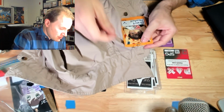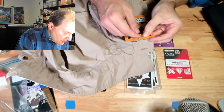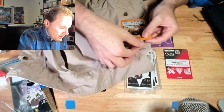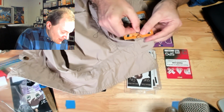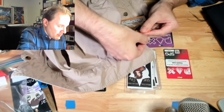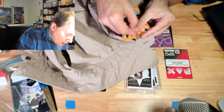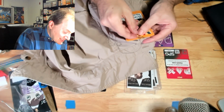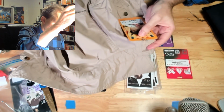So let me do that, and then I'm going to kind of sew on one side and then the other. And like I said, I'm not really worried about style here. This is just an experiment, and when I'm done, I will undoubtedly undo them and make this much better on the next one. Probably end up buying like a dark long sleeve button-up shirt. One of my questions is, is it going to make sense to have a button-up shirt? Is that going to be easier? I don't know. All right.